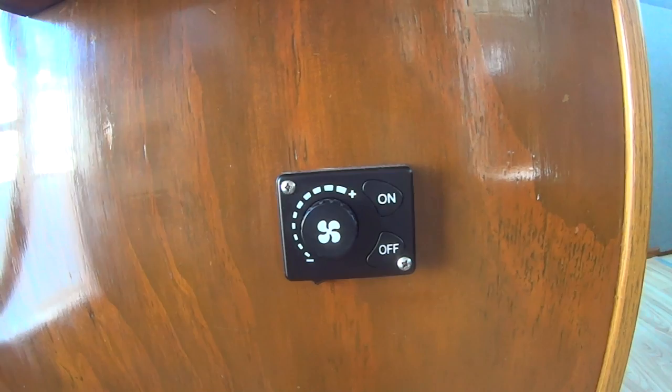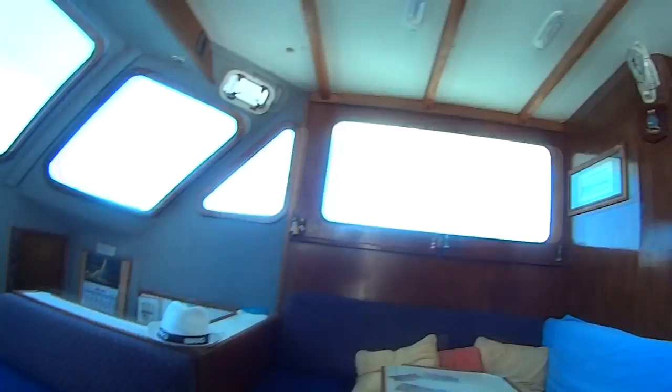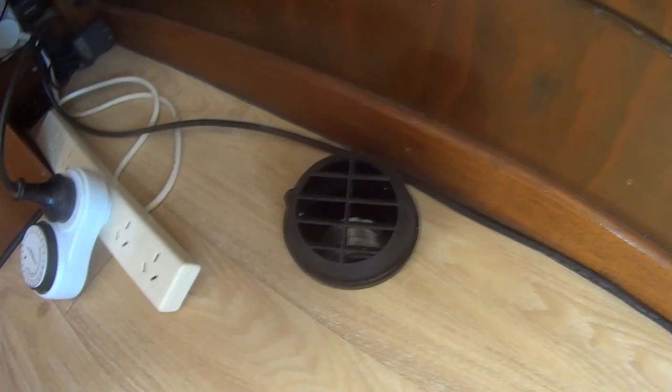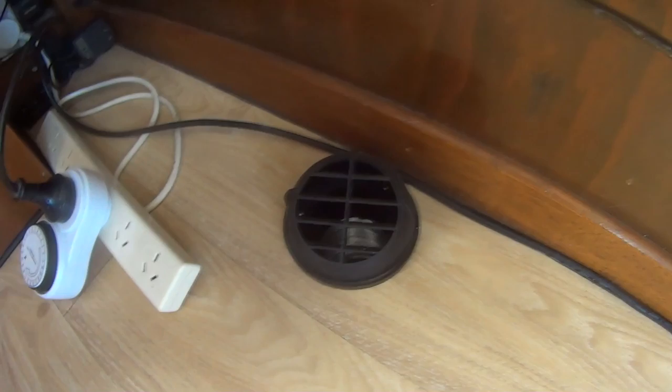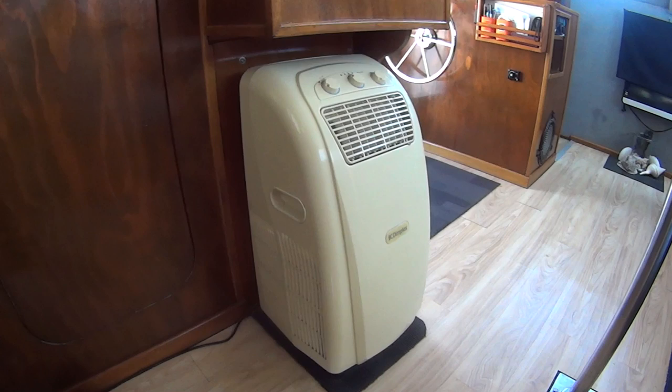This is one of the latest additions to the boat - you can see this heater here. It's fantastic for this time of the year. It runs on diesel and pumps warm air through this vent here which does the main cabin, and there's another vent out in the aft cabin as well. So in our bedroom we've got really good warm nights with the diesel heater.